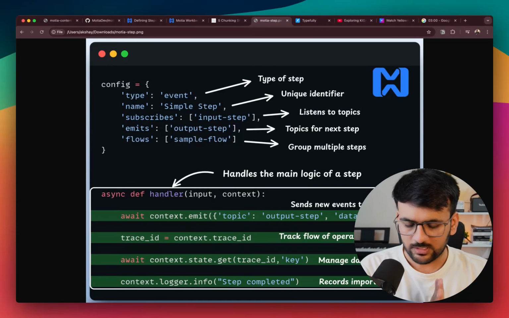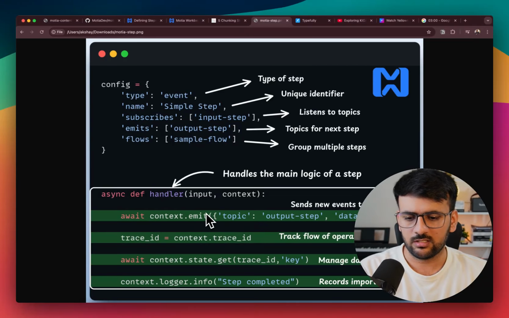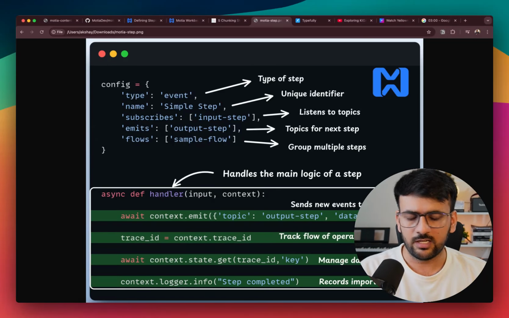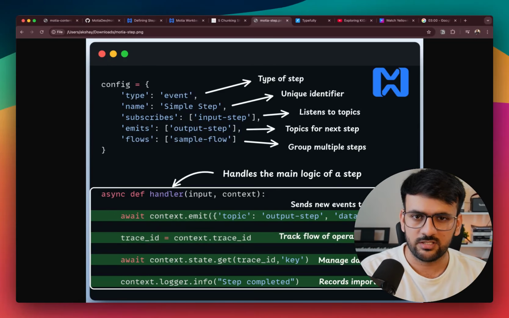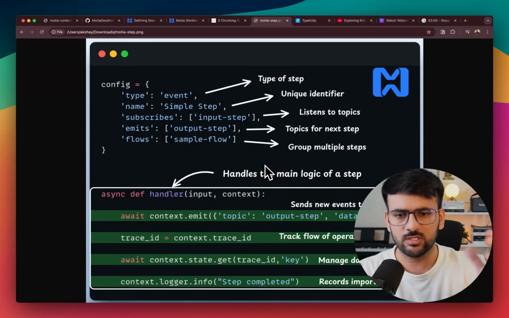All right, so fundamentally, we just need to define a configuration, and we need a handler that actually contains all the logic inside the step, right? This can be anything: you can create an API here, you can create an agent here, or you can start any sort of job that you want. All of this can be done, right? It's fairly generic and quite flexible. Any logic that you want to put in here, whether it is deterministic, or uses some LLM and is probabilistic or agentic, all of that can be done. Now that you have some idea about the step, don't get confused.